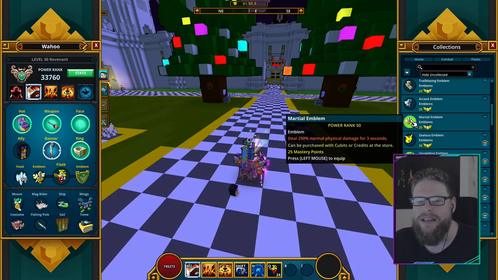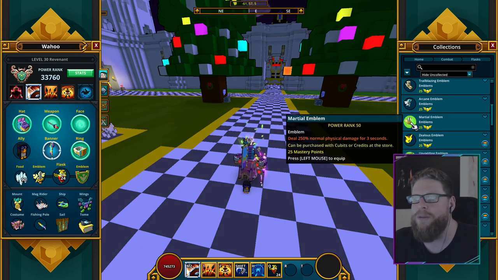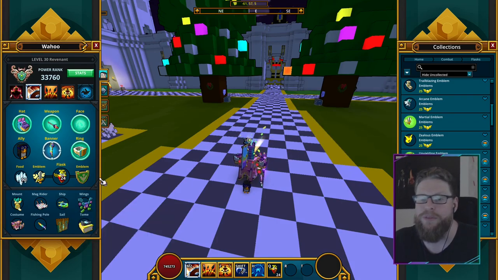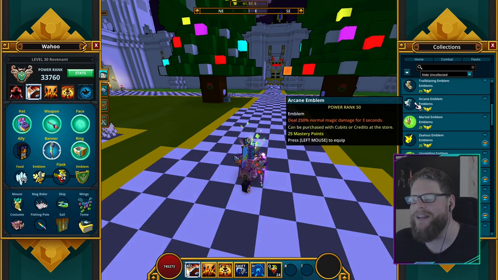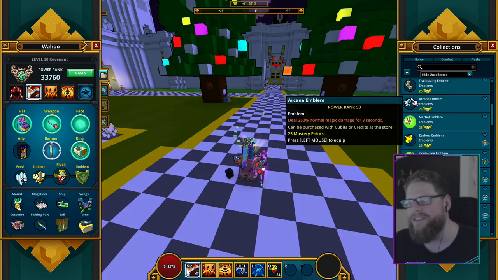There's nothing else. Basically, slot number one is emblems. Slot number two is more what you can play around with. For slot number one, well, you can also put it in slot number two, it doesn't really matter, but the point is, for one of the slots, you want either the physical damage one or the magic damage one. There's no other option you can really go for.